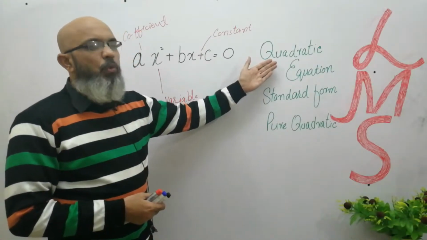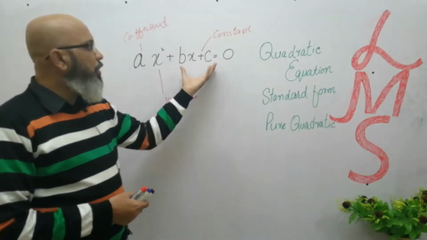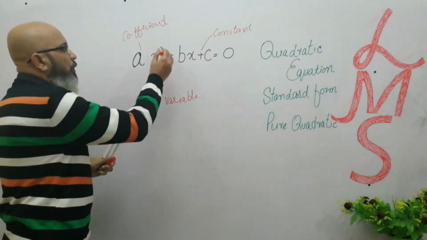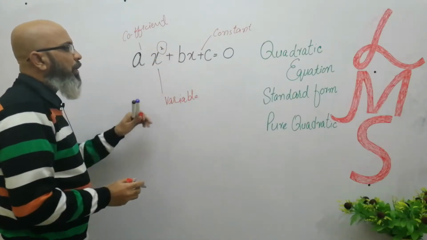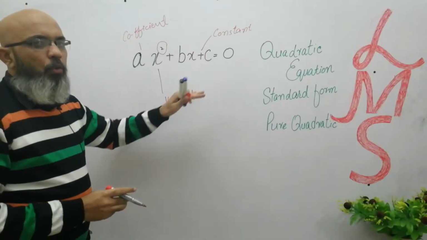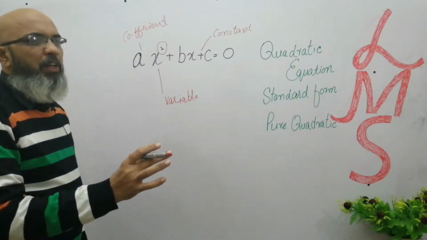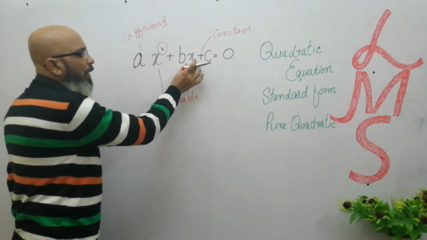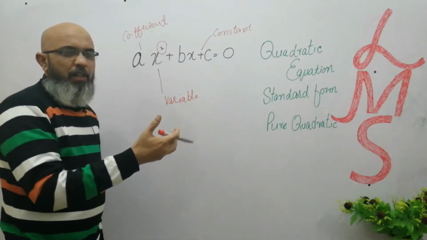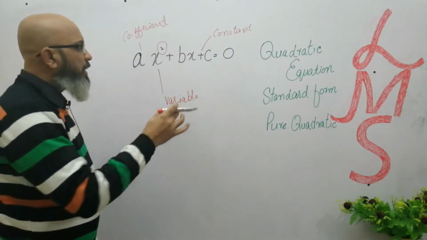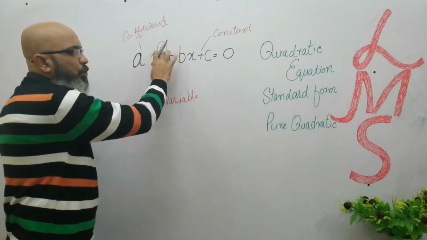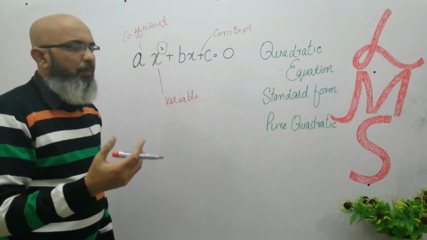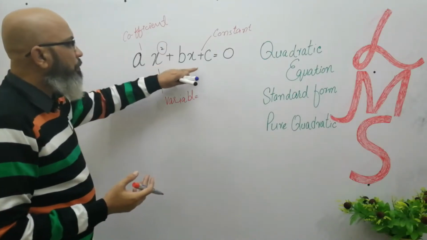So first of all, what is quadratic equation? Any equation with the variable of highest degree 2. With the highest degree 2, we call it quadratic equation. कोई भी equation जिसमें किसी भी variable की, suppose I write this the equation with variable x. It can be y, it can be a, b, c. Highest degree of the variable not more than 2. उसमें highest variable आपका 2 होना चाहिए, 2 से ज़्यादा नहीं होना चाहिए. तो ऐसी इक्वेशन को हम क्या बोलेंगे?